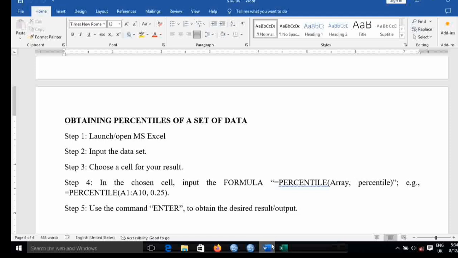All you have to do is input the formula equal to PERCENTILE, in bracket array, comma, percentile, and then press enter. If you want to get the 25th percentile, you put in 0.25. The way it is programmed in Excel is that the value you put for the percentile must range between 0 and 1. So if you end up putting 25, you will be wrong.